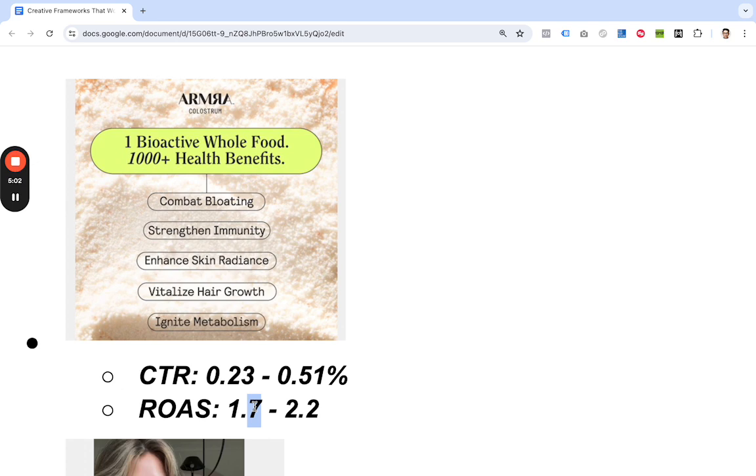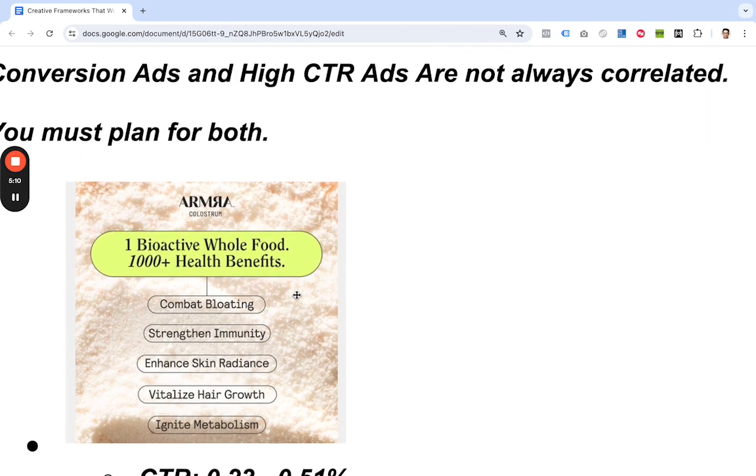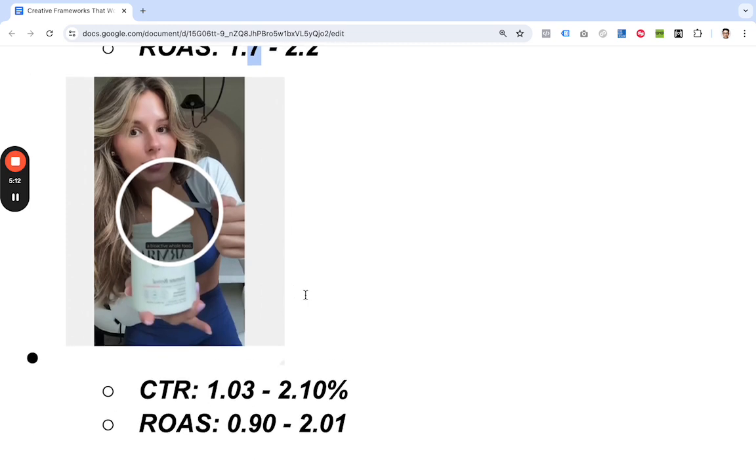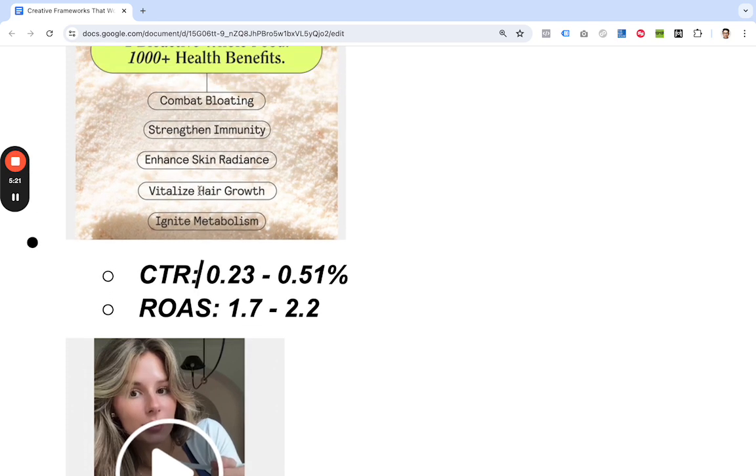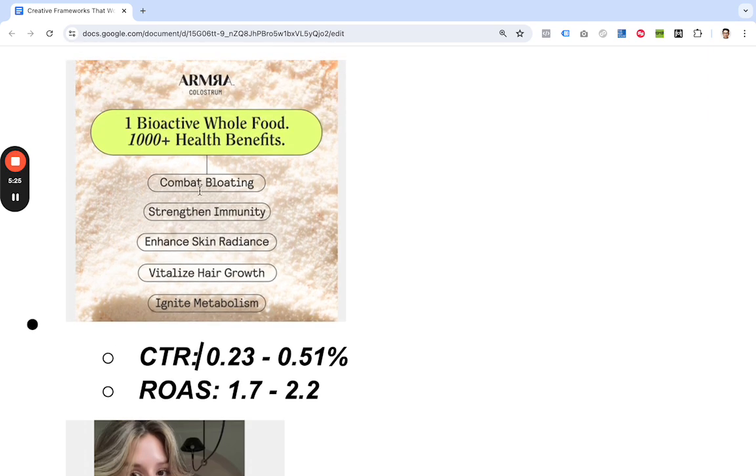Unless there's this magical thing, and it's like pizza, and everyone knows what pizza is and people just want really great pizza. The problem with pizza is there's a million people selling pizza. So all that being said, these are not correlated. Here's the comparison. This is user-generated content. And the item that I didn't put in here, which is thumb stop, on this is typically like 5%, really 5 to 10%, really low because no one knows what it is.